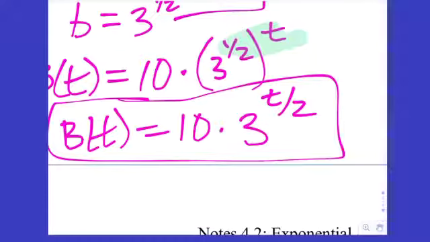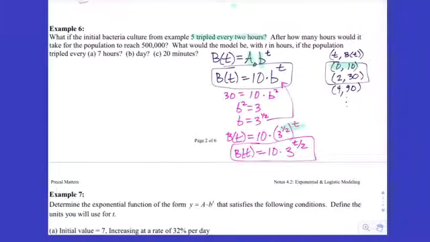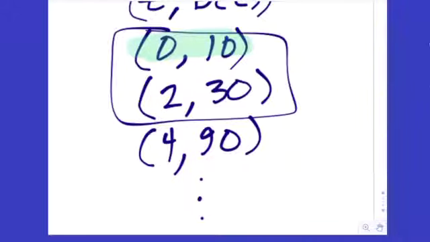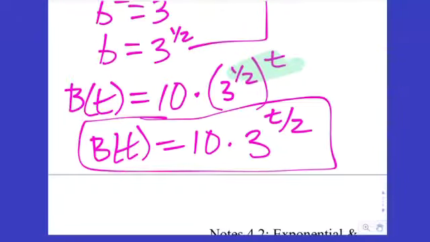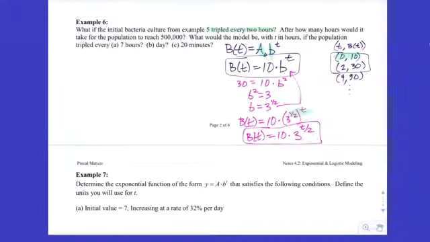When t is 4, 4 divided by 2 is 2. You get your second factor of 3. So by putting divided by 2, we're saying now every even number, or every multiple of 2, we're getting another single factor of 3, which triples it, which is exactly what we want, okay? So in the future then, if you know how it grows, you don't actually have to create ordered pairs. You can go straight to this model. Initial value times growth or decay factor to the t divided by the time it takes to whatever the base is, in this case triple.